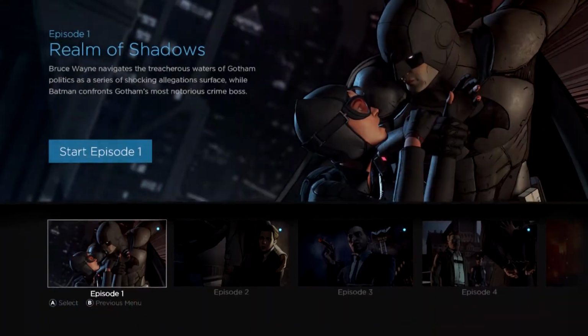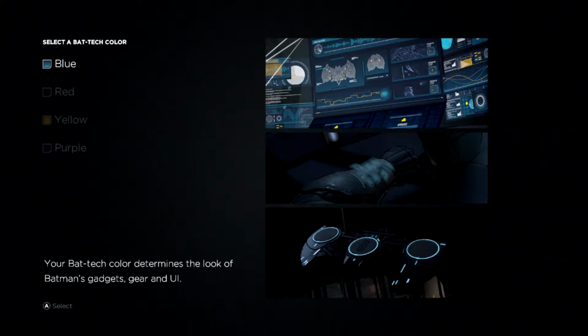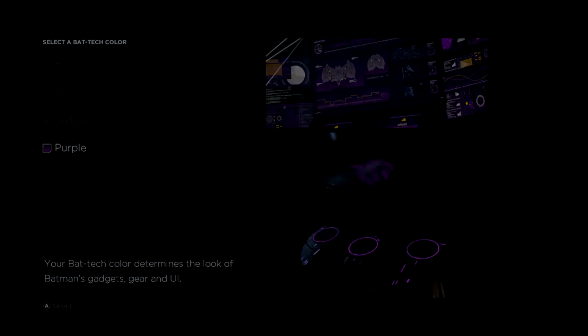Let's have a look. Obviously episode one. Adjust the slider so the bat symbol is barely visible. I don't know how this is going to come out in the video, but there we go. It's just barely visible now for me. Select a bat tech color. Why would I do this? Okay, sensor of purple it is.